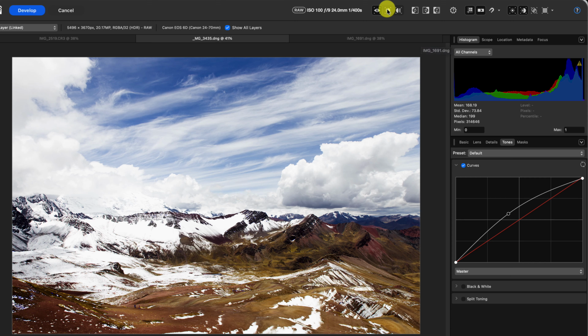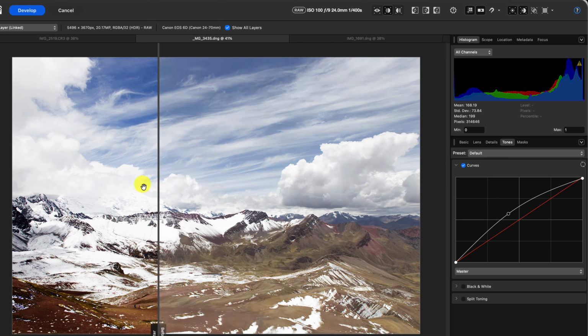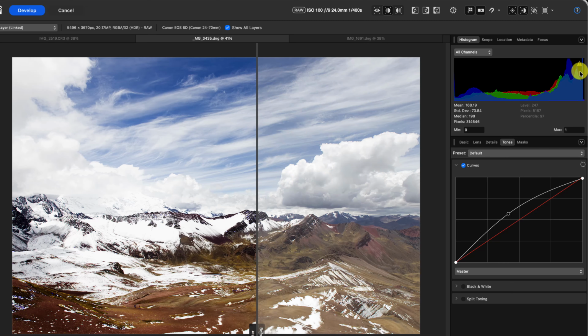So let's take a look at the before and after. Just by correcting the exposure or the tonal range using the histogram and the clipping indicators. So that looks a lot better. And hopefully now you have a better idea of how the histogram works while I'm adjusting these sliders or tools, and how it adjusts the histogram.